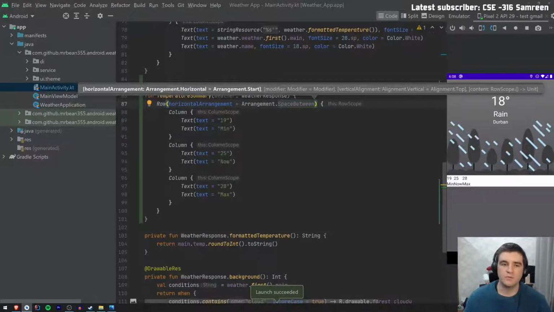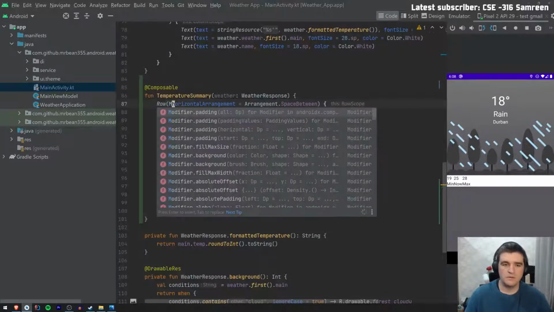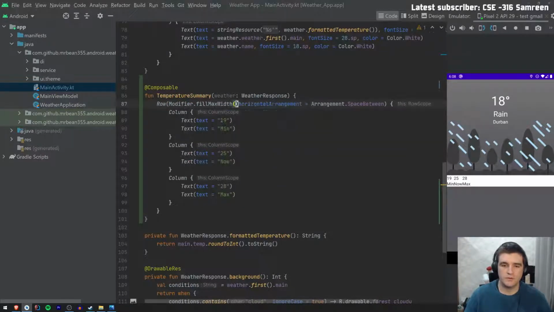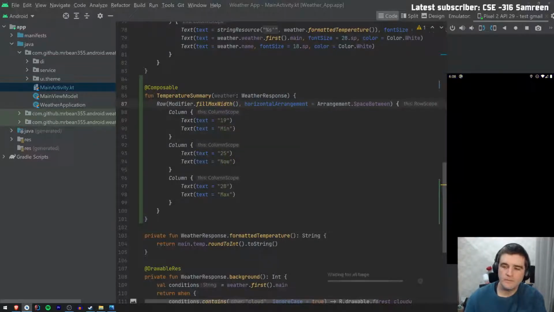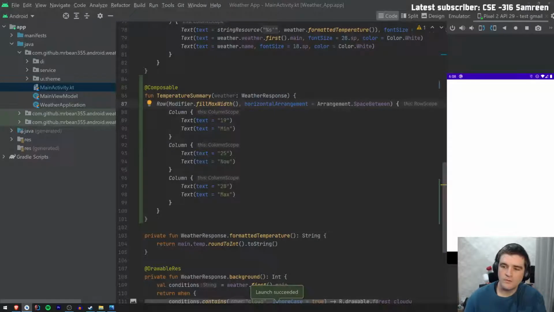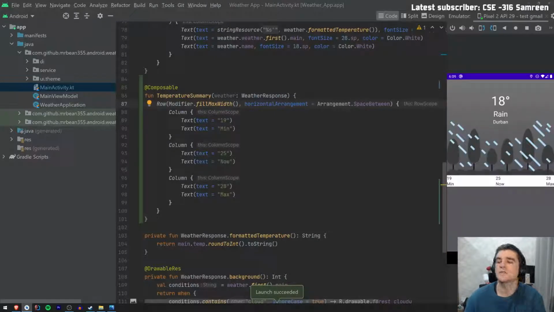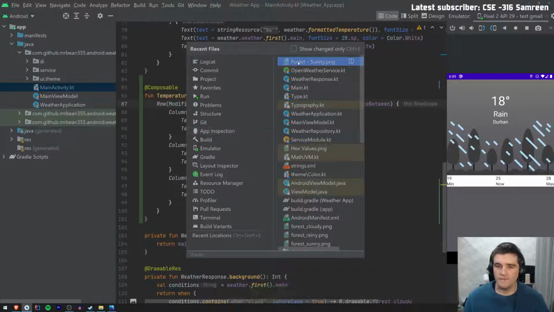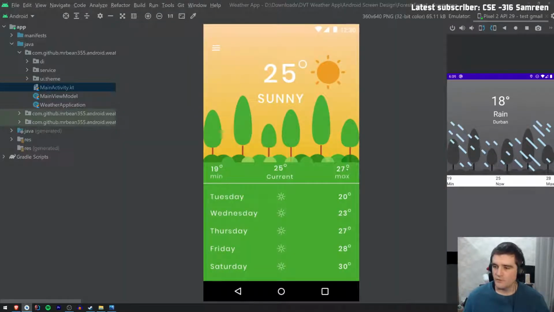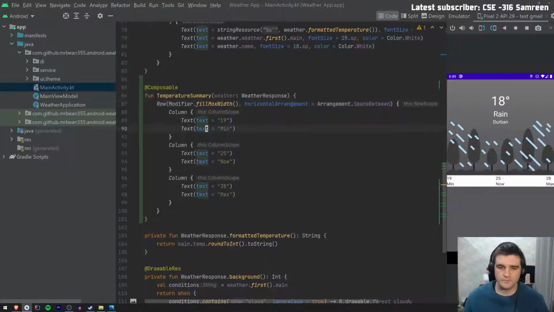No. Oh, I need to probably say modifier.fillMaxWidth. Wrap content by default. So yes, excellent. That's what I'm looking for. Just needs a bit of padding on the sides. Otherwise, it's pretty decent.